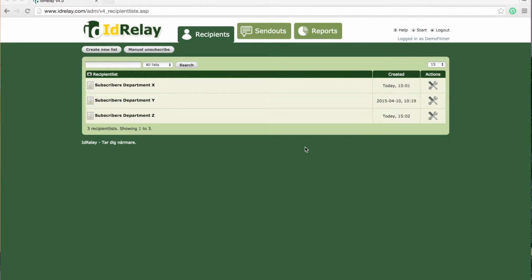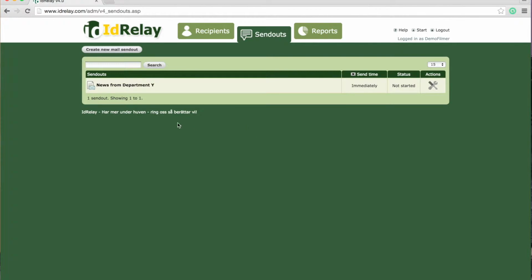Now that we have our recipients sorted, we can actually start creating content to send. And that is done under this area, sendouts. So I have an old sendout here that I haven't sent yet. So the only sendouts available in this list are the ones you're currently working with. As soon as you actually have sent them, they will move over to the reports.